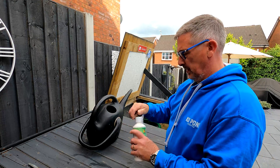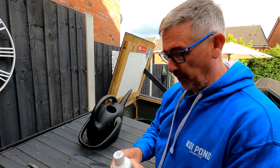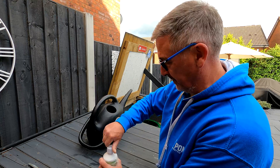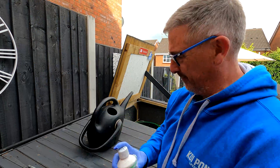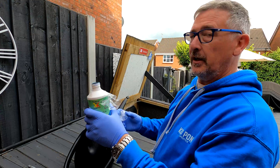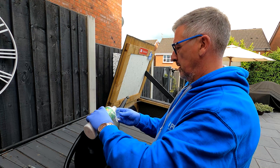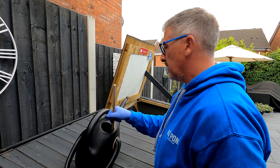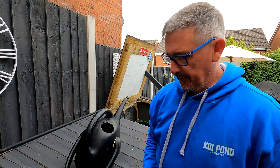Right, the turn of malachite green. What I'm putting in my bucket is irrelevant to yourselves because this is measured for my pond. You've got to get it very right — if you get it wrong it could be bad. I'm going to put some gloves on for this because this is the stuff that stains your hands. Pond water, malachite green, 1%. And this will go in now. I've got a few more moments before the formalin's been in for the hour.